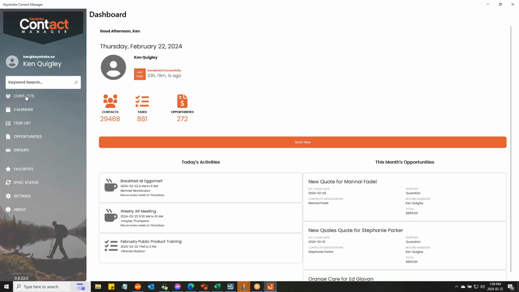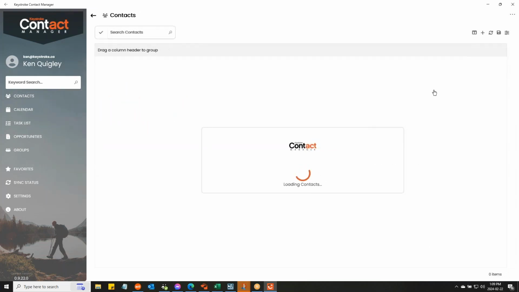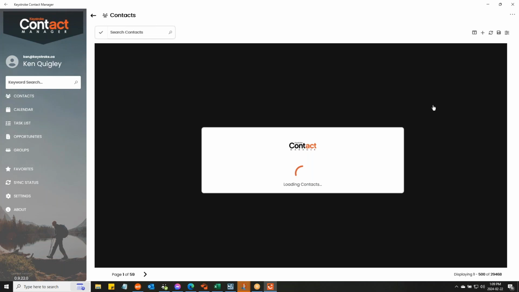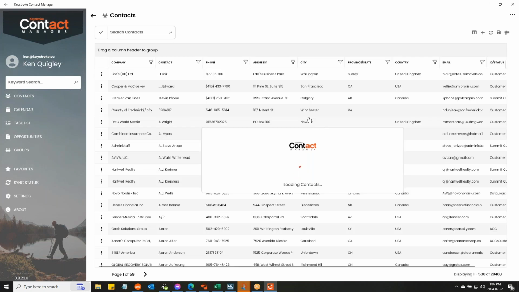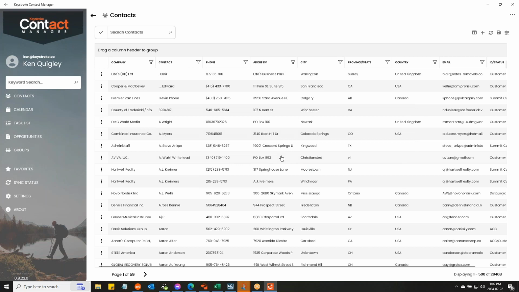We're going to go over to contacts. Okay, now a couple of things you're going to notice right off the bat is that this is a similar type list view that you guys are familiar with, but we've got several search tools for this. Now, the one thing that's consistent with Handheld Contact is when you click into a particular contact, you're seeing it in read-only mode. In Act, when you go into a contact record, you immediately have the ability to edit it. Well, our Handheld Contact has never been like that, so we want to have people have that extra click, so they can kind of fearlessly go through contacts without risk of changing data.